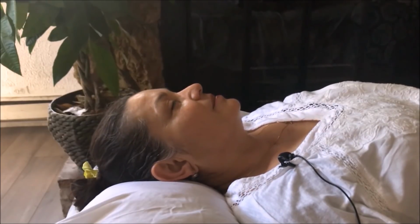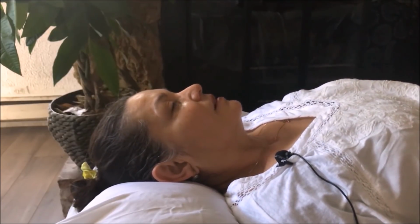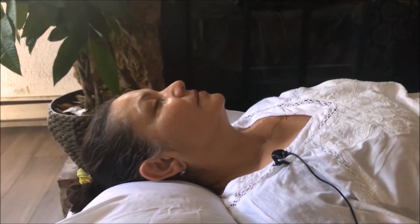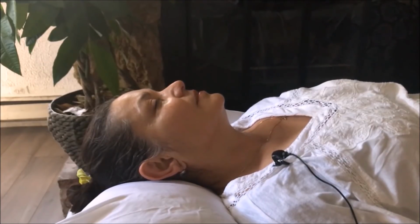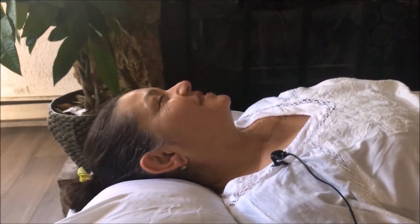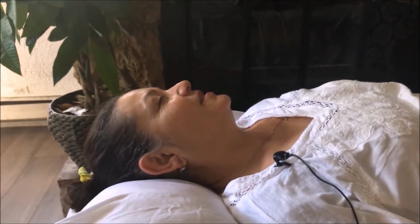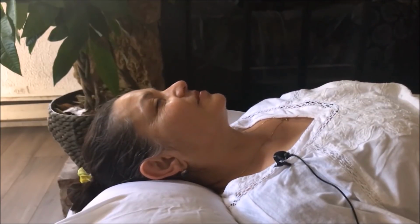Let me go ahead and speak to her higher self once more. And I would like to speak to her higher self. All right. Do you have a name as her higher self? Soraya. Do you have a galactic race? No. Can you describe to me how you look? Because you look quite interesting to me. What's interesting to you? Oh, beautiful. All beings are interesting to you. I know. But describe to me how you look.